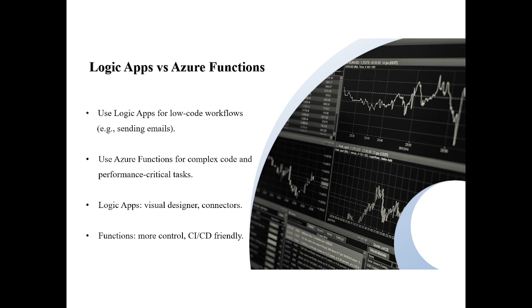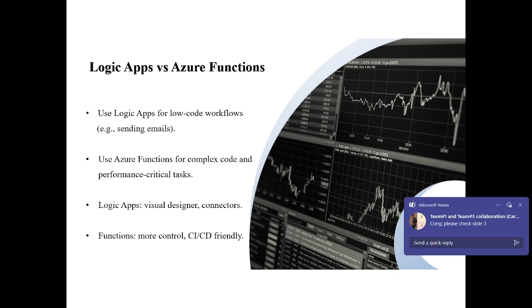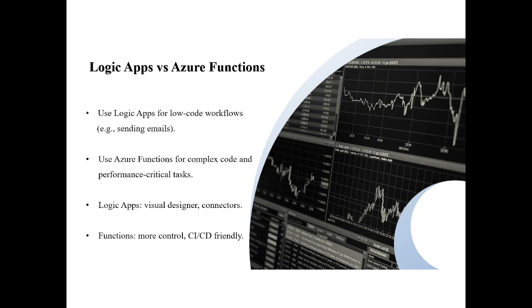Then Logic Apps versus Azure Functions. There is a little bit of difference I'll talk about. Logic Apps are perfect for low-code workflows, like sending an email after an order. At the same time, Azure Functions are better when we need full coding flexibility and faster performance. Logic Apps offer connectors and a visual designer, while Functions are great for DevOps pipelines and CI/CD integration. For the last point, Functions give more control and are friendly in Azure.